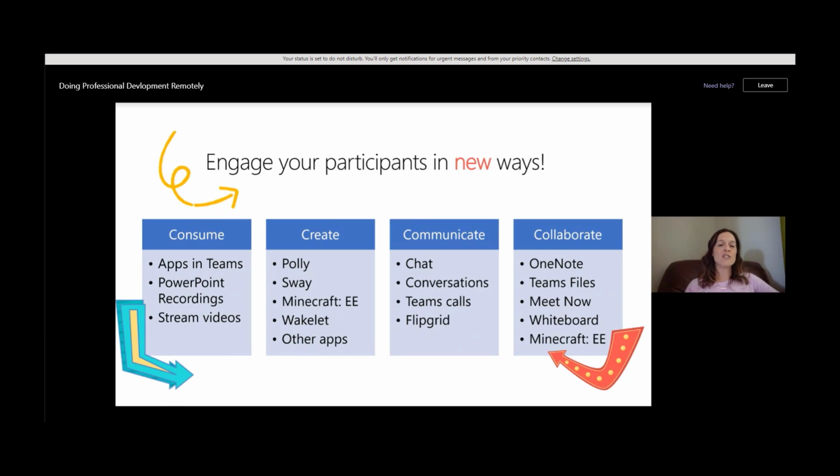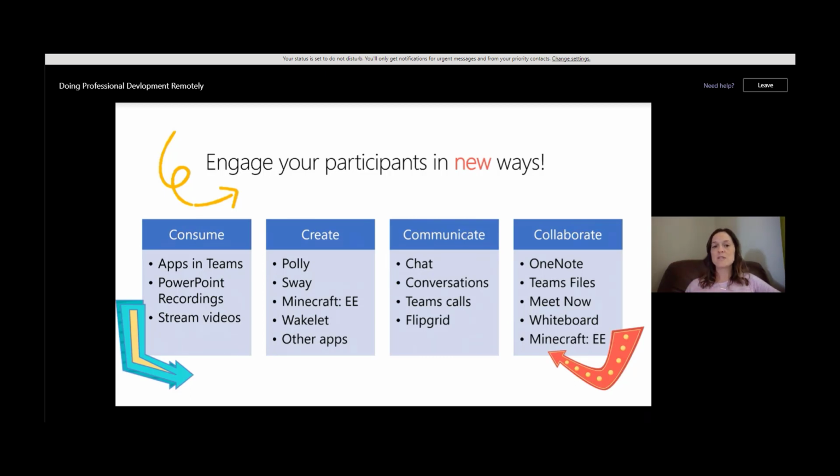We want to include all the tools that we might ask them to use with students as a part of the adult learner experience. We also want to make sure they're communicating. Of course, we know about chat and conversations and Teams calls because we're on one right now, but never ever forget the power of the asynchronous Flipgrid. Just today I was speaking to a virtual course designer who uses Flipgrid as a way for people to get into the social communicated space right at the beginning of her live remote learning sessions. So that's a fabulous thing to do on the fly.